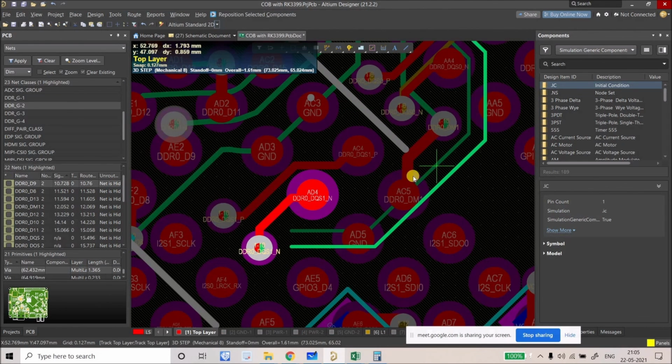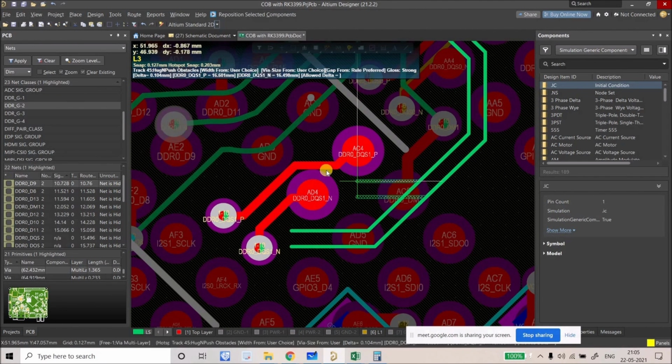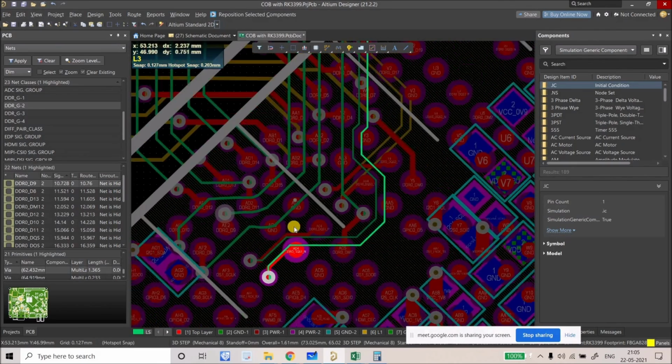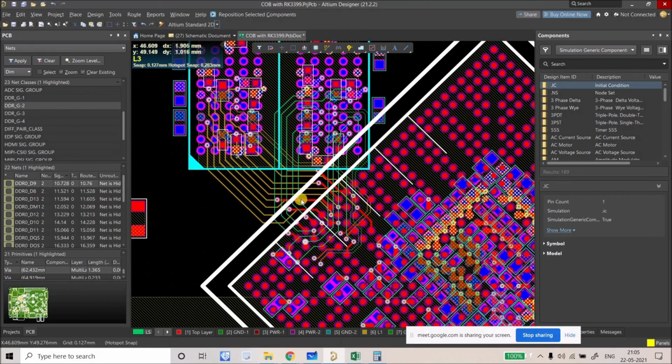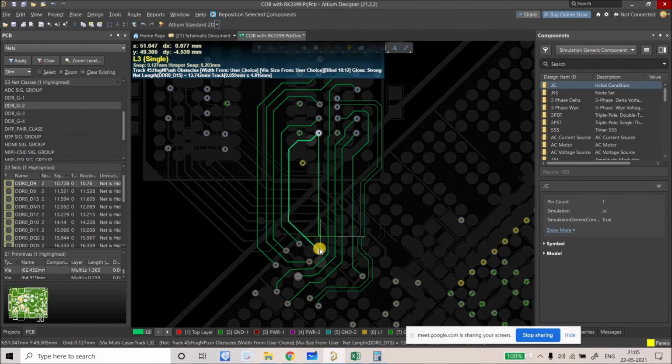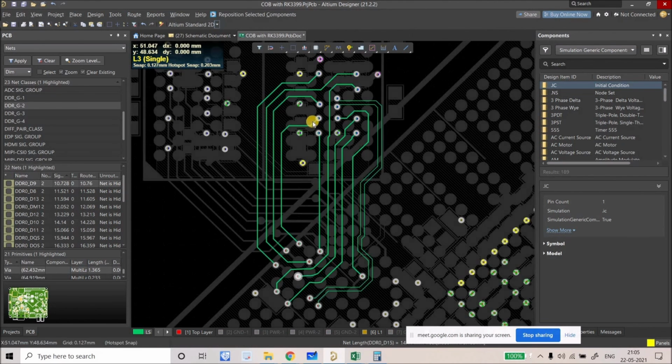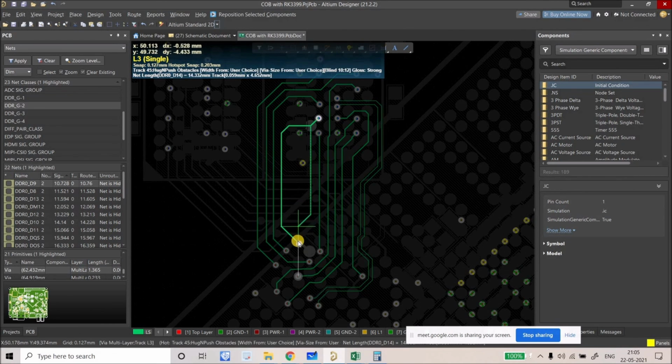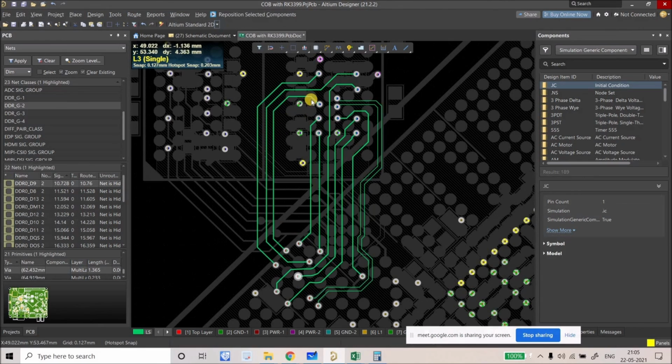Start from here and just connect them directly, right? So I'm not saying this is a perfect layout, but yeah, and you can see we have so much space here, so you can create more space by placing this like this, right? And this one from here, you can see you can make the layout better, right? And you can make these like this, right?